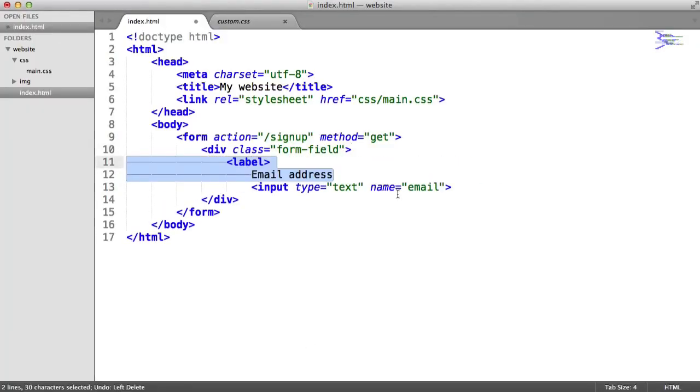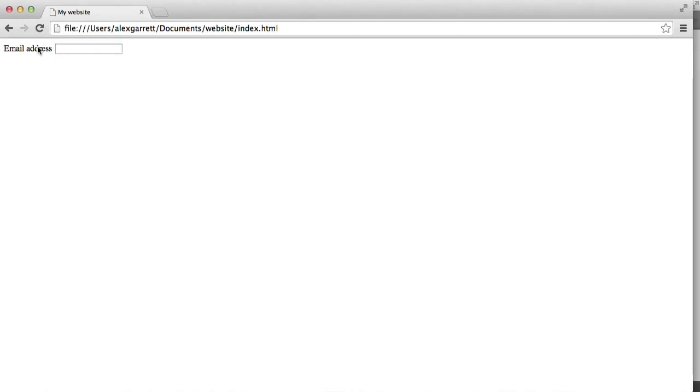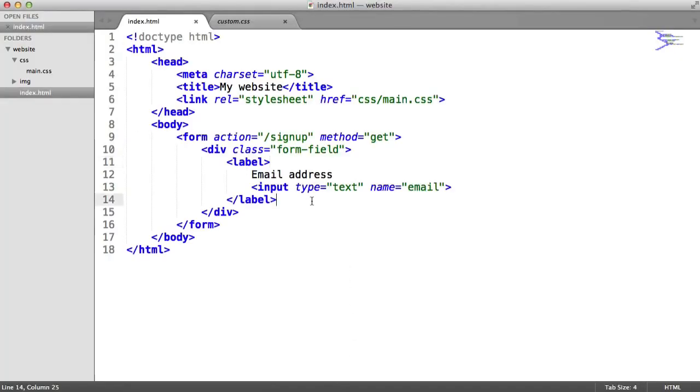It just means that you don't have to give each of your form fields an ID. In my opinion, it just makes it a little bit cleaner. So I can still click this and it still works in the same way. It's particularly useful for people on smaller viewports or just any viewport where you have a touch screen only. It just means that the user can just click and they're more likely to focus on that form field.